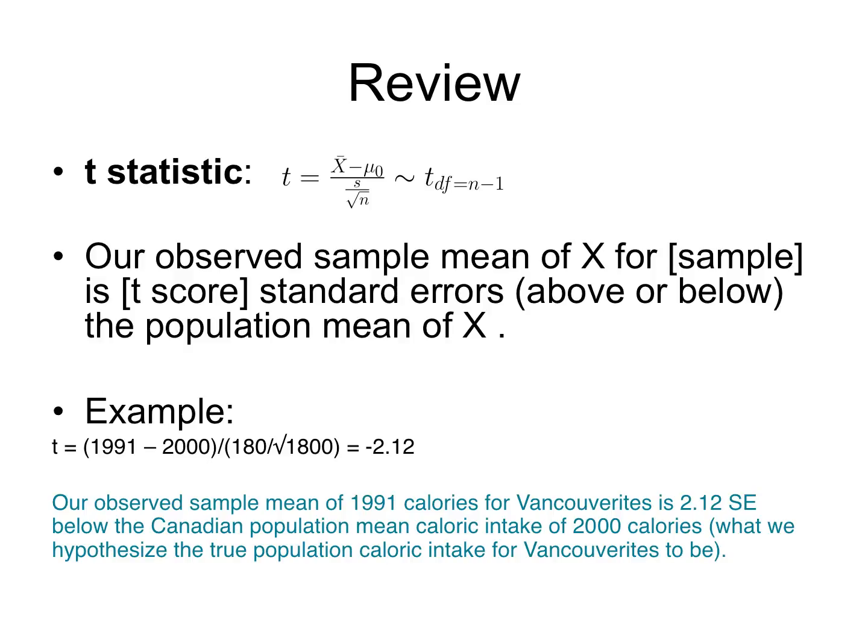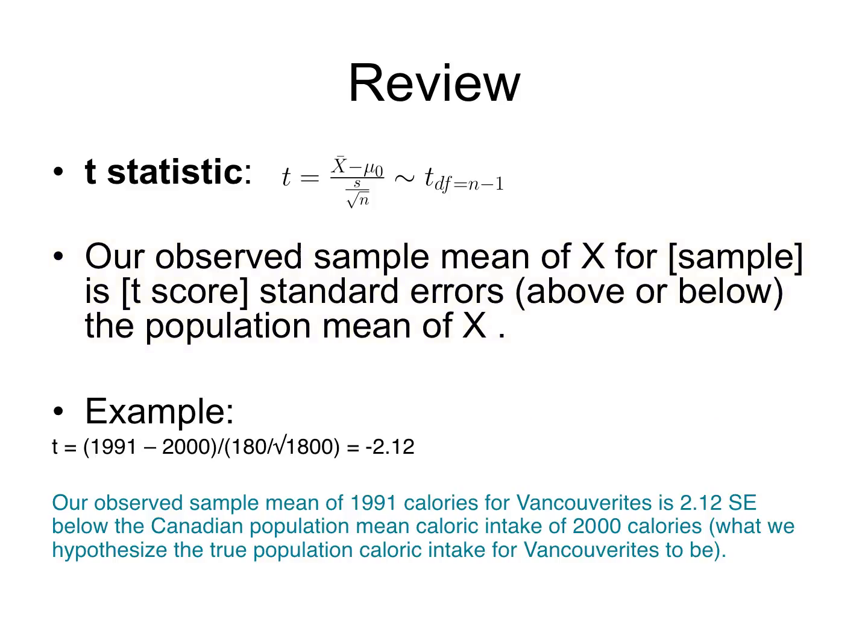You'll recall that test statistics tell us how far our sample statistic is from the hypothesized value for it in terms of the average deviation from the hypothesized value for the statistic, or the standard error. So whenever you're asked to interpret a t-statistic for the mean of a single population, it's critical that you interpret this as: our observed sample mean of x is t-score standard errors above or below the population mean of x. So the t-statistic tells you how many standard errors your sample mean is from what you hypothesize the true mean to be.